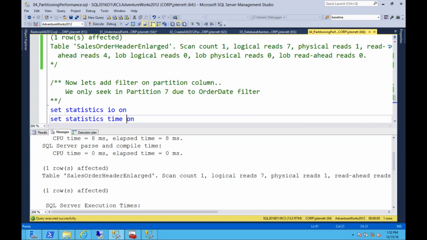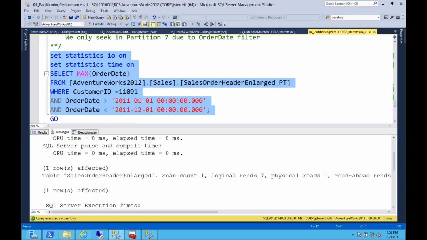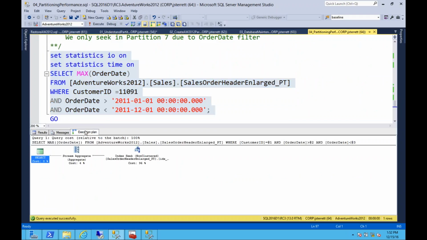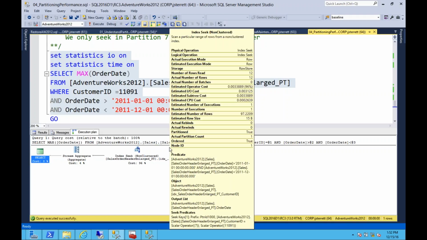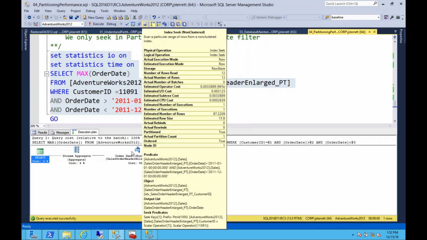So now that we have that, we're going to do the exact same thing here, except we're going to filter now. We're going to add our order date in here. So now we are going to be able to skip partitions. So we run that against our partition table. Our hint that you saw before magically went away. An interesting thing here: we run the query against one partition, we don't get the index recommendation, but when we ran it in that example where it had to go across the whole table, every partition, it came up. That's a nice thing to go over with you there.